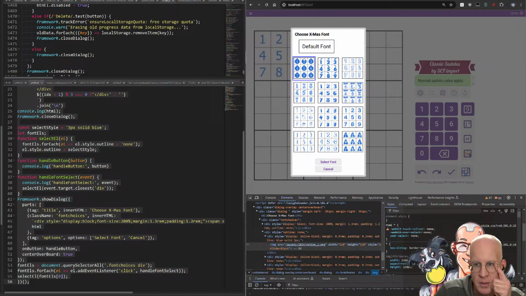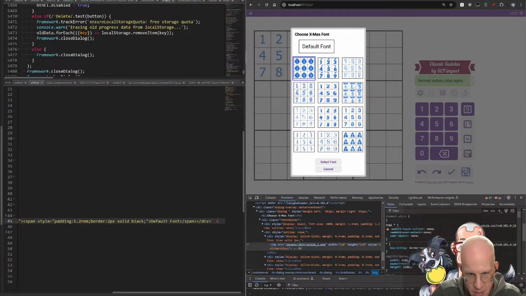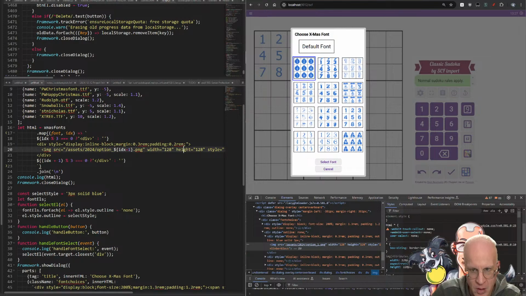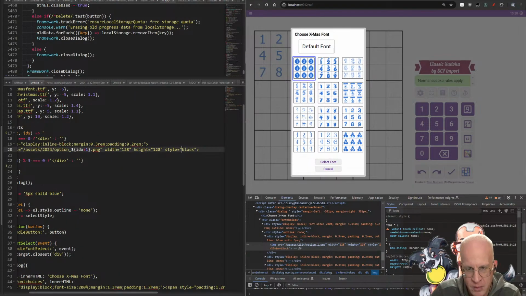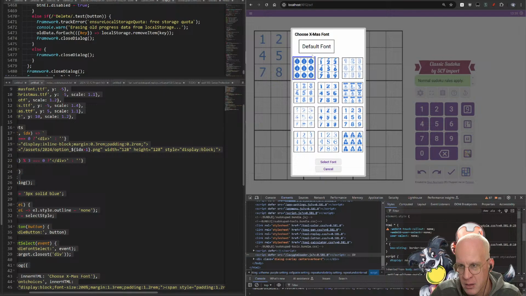Oh, I'm an idiot. It doesn't on these either. It's just... God damn it. Okay. So the image tag here is misspelled. That's why it's not an inline block. And in fact, it doesn't need to be an inline block. It can just be a block. Right? Style. Display. Block. So that gets rid of that weird spacing.